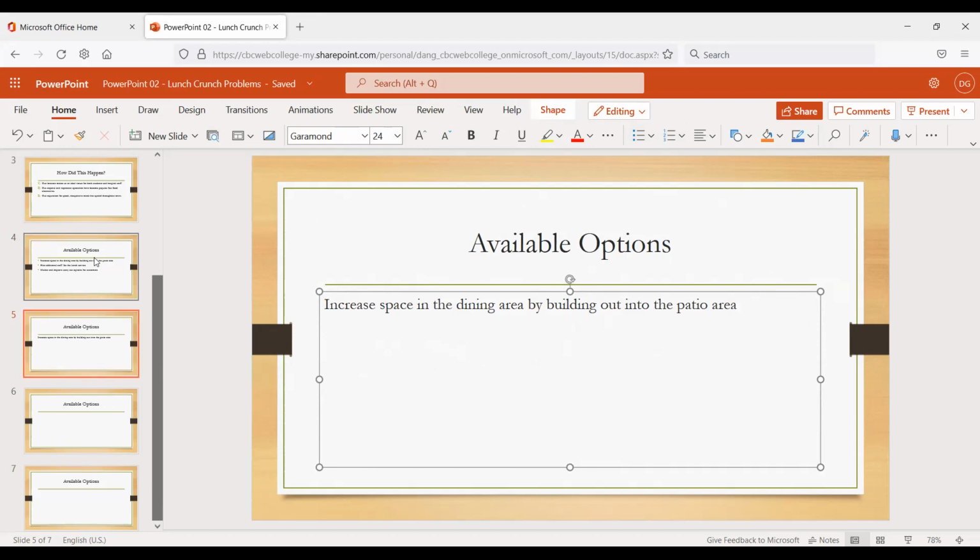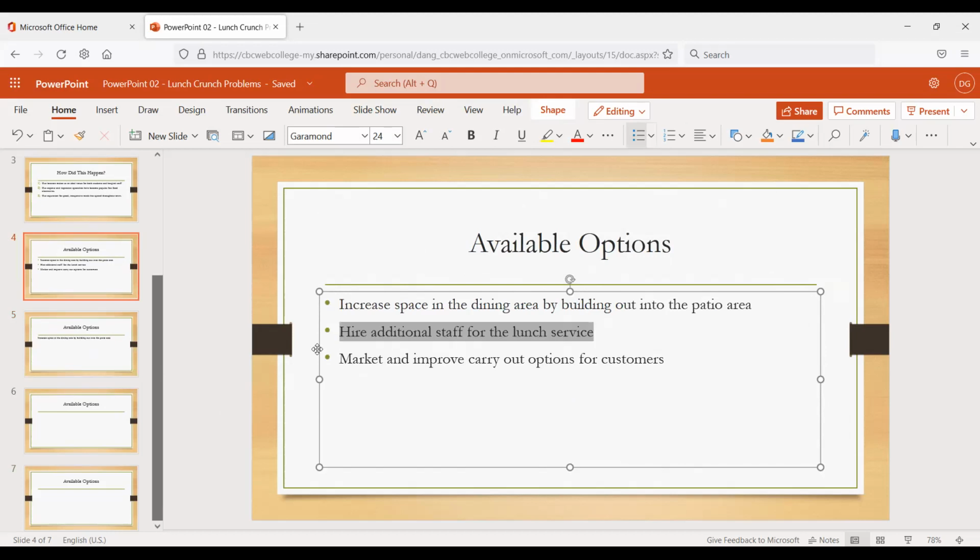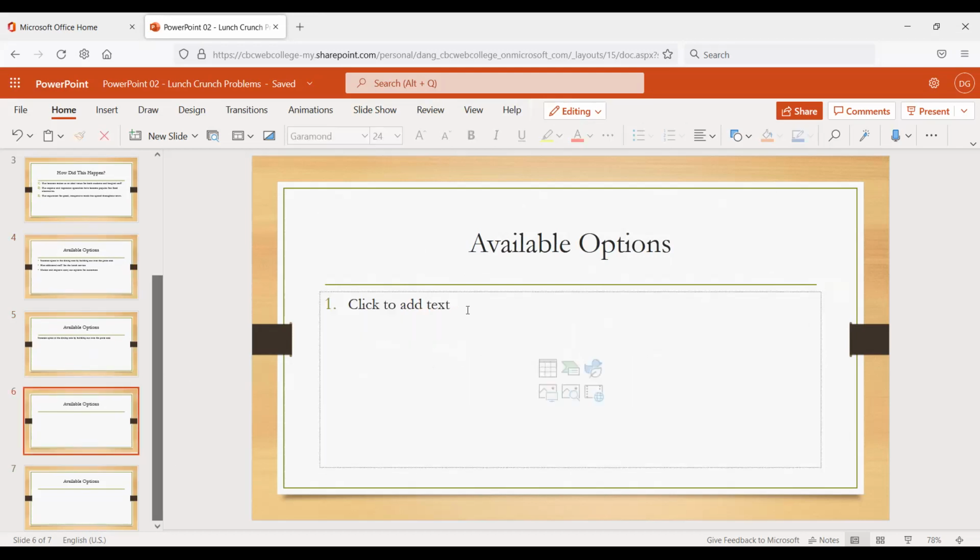Okay, let's go do the next one. Back to slide 4. Our additional staff. Now that's going to be slide 6. So I'm going to click in the subtitle. And again, I want to remove the bulleted list.